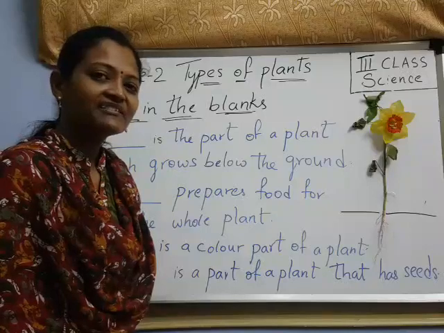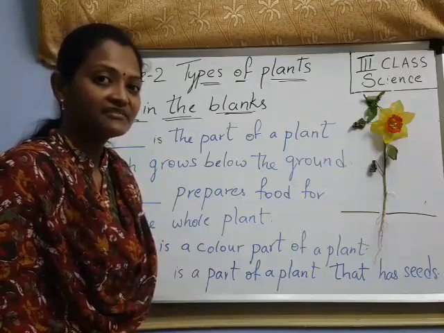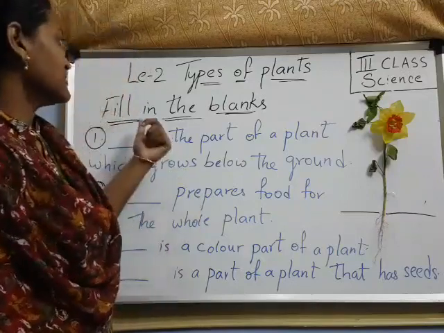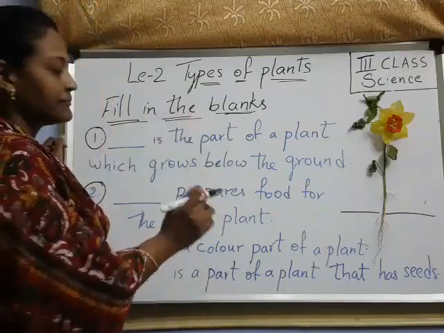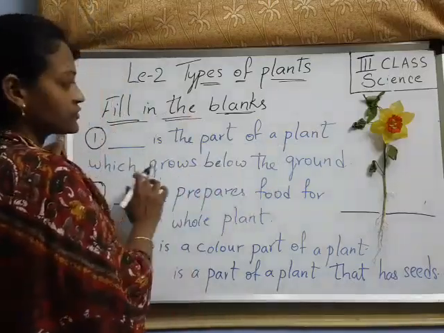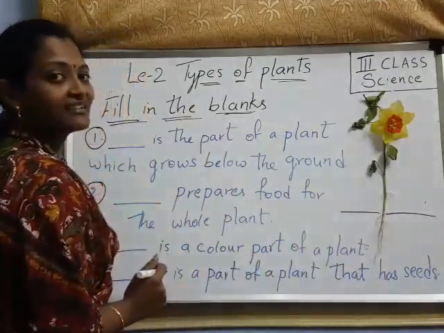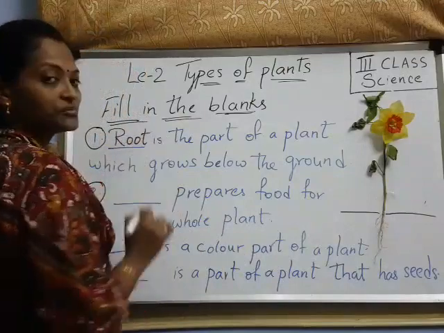Watched the video, children? Have you understood now where the plant stores its extra food? Right, in all parts, right? Now, coming to last one, revise. Okay, we'll revise once. Fill in the blanks, children. Now tell me quickly. Dash is a part of a plant which grows below the ground. Which part is growing below the ground? Tell me, children. Yes, root, right? Yes, write down these bits in your book, children.